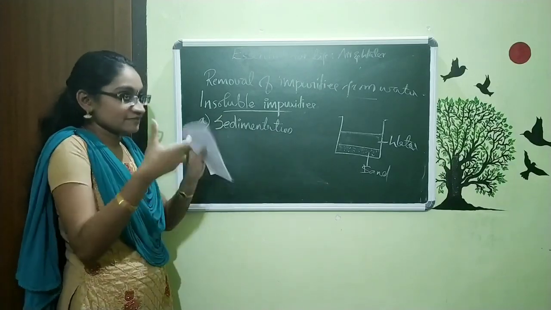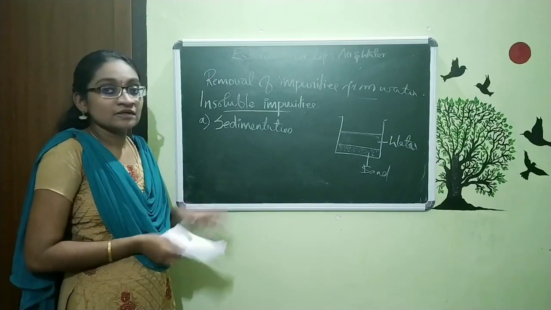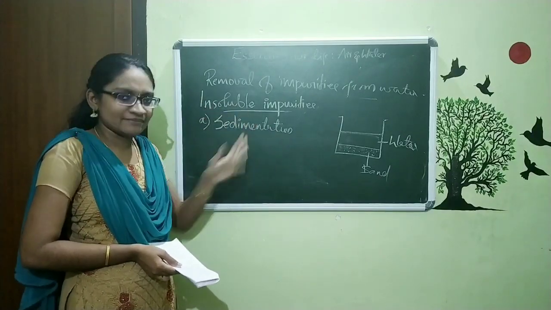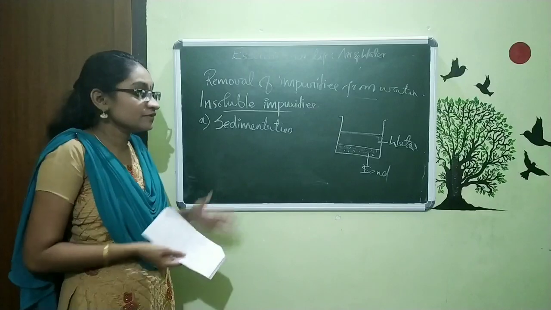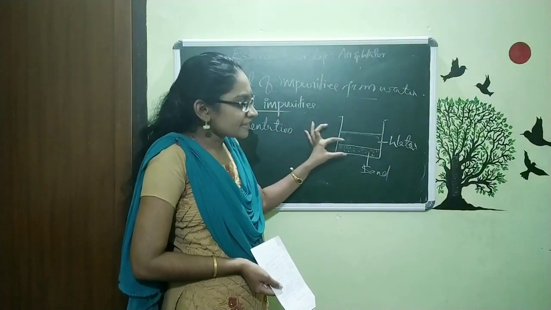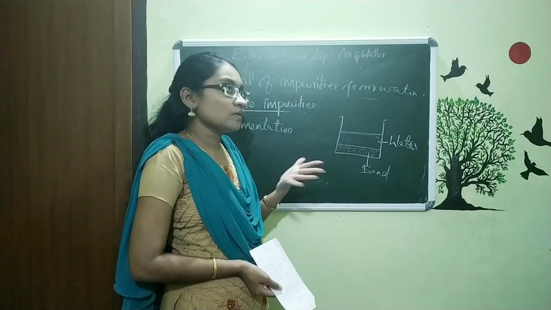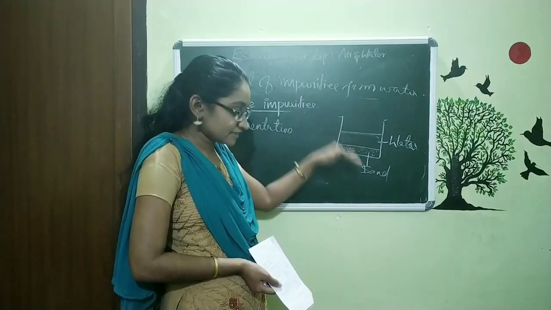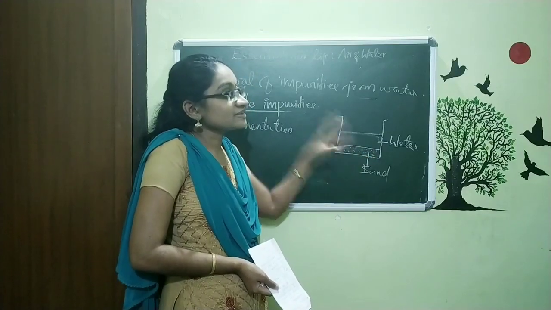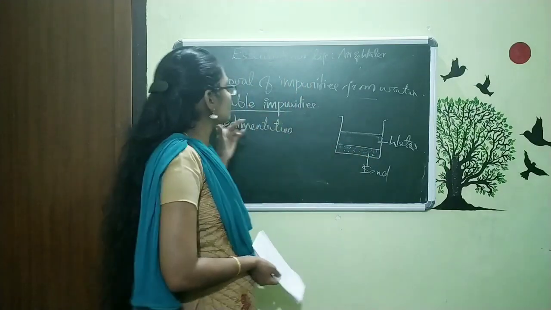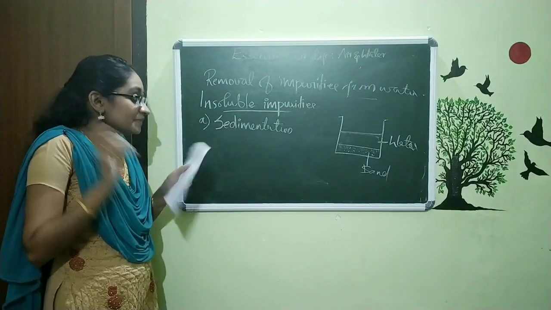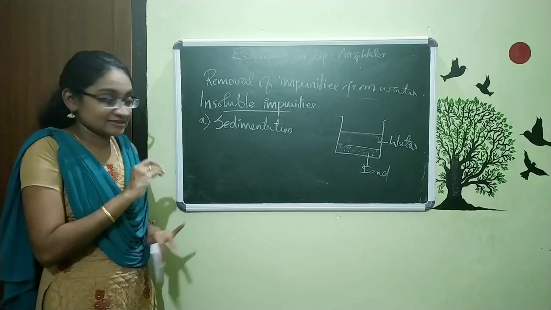The example is this: when we mix the sand with water and keep that mixture undisturbed for some time, for 5 minutes, 10 minutes or 15 minutes, then you can see that the sand particles get deposited, as in muddy water. This mud gets deposited under the water, and the pure water you can see at the top. So that is what? Sedimentation. And so we can say here the mixture is kept undisturbed.